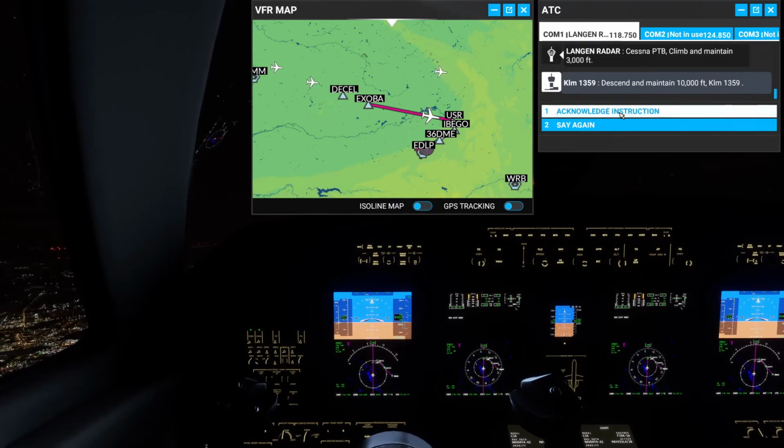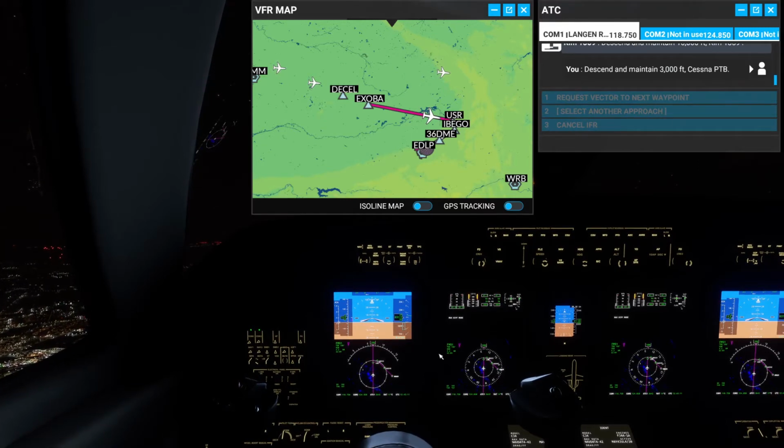Air traffic control, thank you. Descend and maintain 3,000 feet, Cessna, Papa Tango, Bravo.